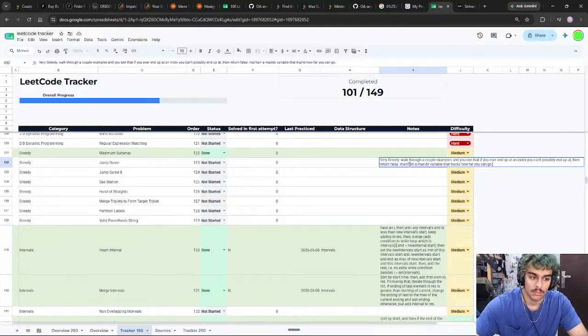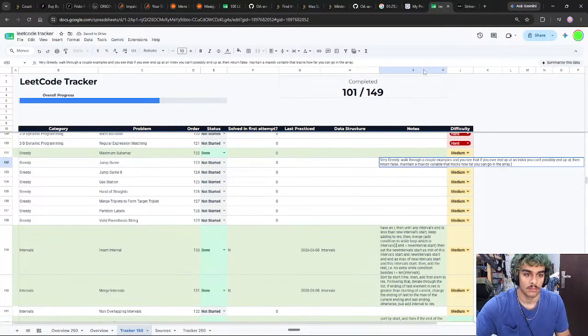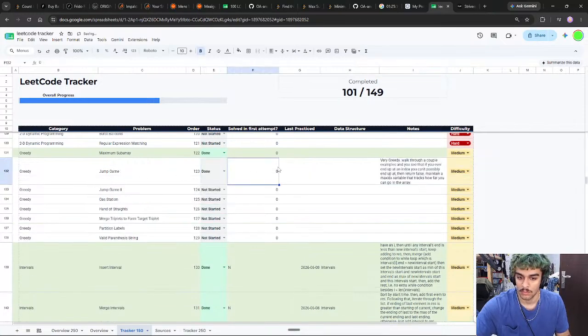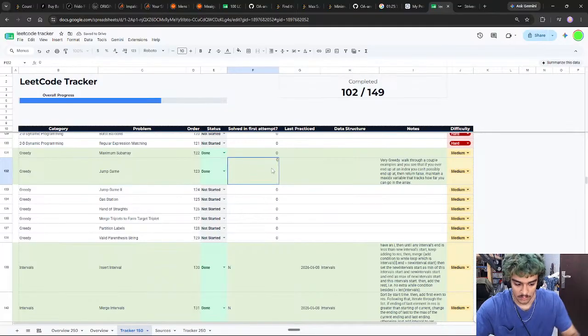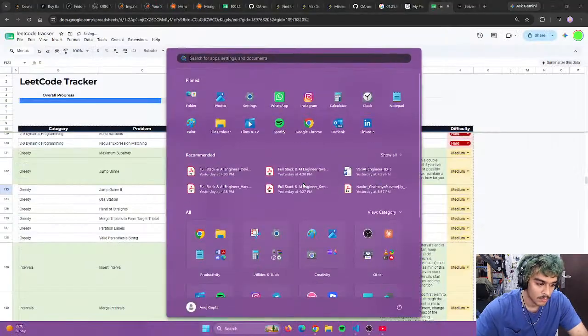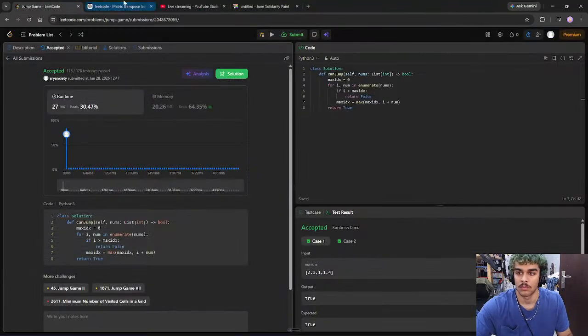So what is Part 2 stating? It's stating that you will be standing at the first element. You're given an array. Every element tells you what is the maximum jump that you can take. For example, if it is given as 2, you can jump till here, either of them. This is the maximum that you can take. So you can jump to either of these elements. Now the question is, tell me the minimum number of jumps that it will take to reach from the start till the end.